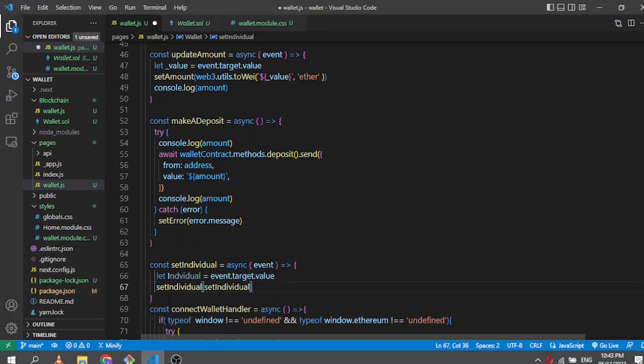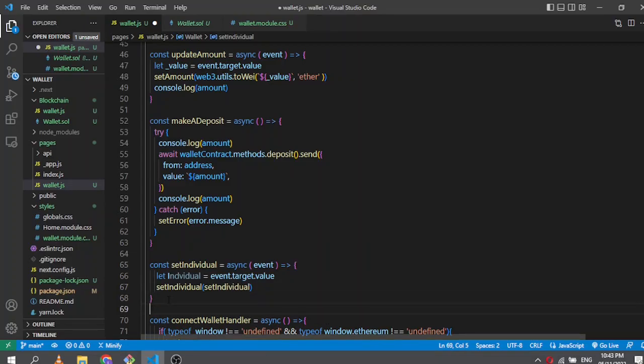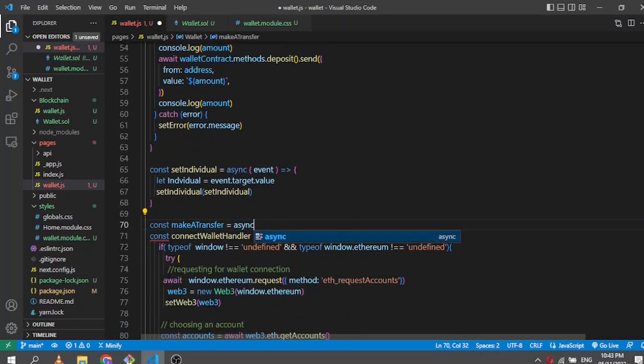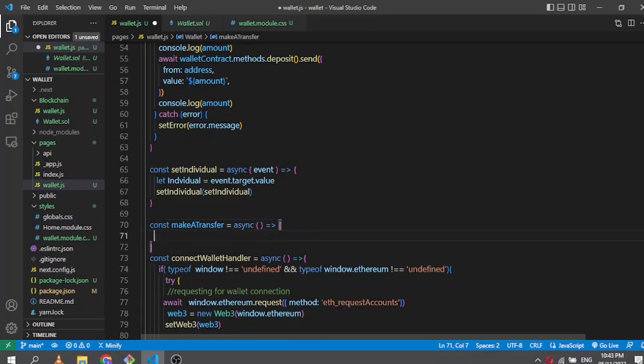Let's create the make transfer function. Constant makeTransfer. It's an asynchronous function too. And let's do a try catch here again.